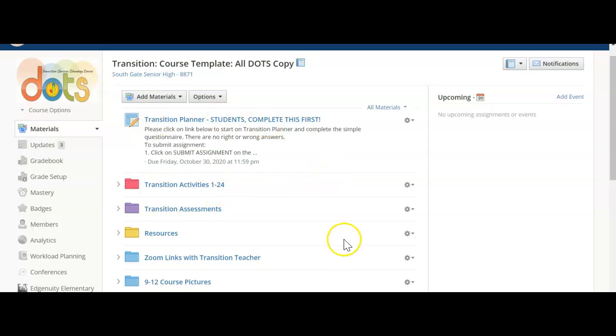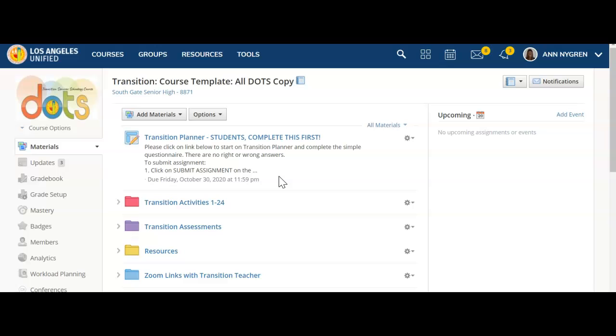This is a communication tool that teachers can send out announcements to their students. You can send messages that way. So up here you can see the messages, which is the envelope. Any alerts would be over here. If a teacher assigned something or sent out a message, you would get notified that way. And then over here, any upcoming assignments or events from the teacher would show up over on the right of their screen. So it's similar to all of the students' other courses that they may be enrolled in.